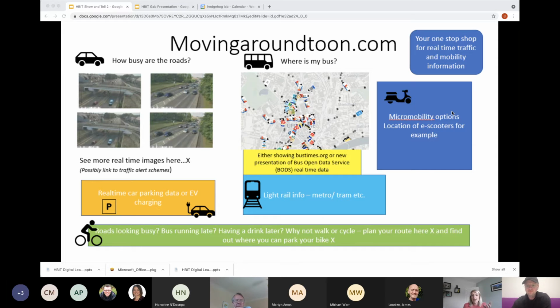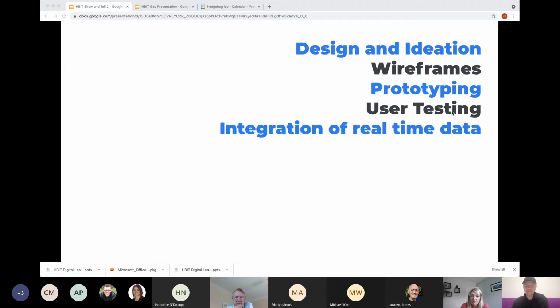So this is our very current, 24, 36 hours ago thinking of what we're going to do. David, do you want to flick on? I guess where we're at now is we feel quite excited that this is something that we can do. It could initially be designed and wireframed in a way that doesn't look like I've just done it in PowerPoint in 10 minutes, which is what it currently looks like.